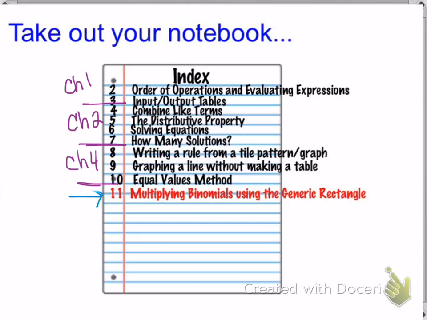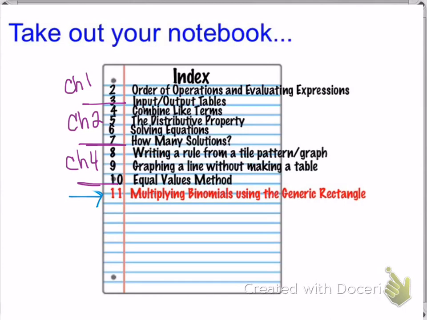It might be helpful too to start labeling your index based off of the chapters in which we discussed each one of these notes. So if you wanted to, take the time and add that information, and it will be easier to reference in regards to studying for any retakes that you may be interested in doing.